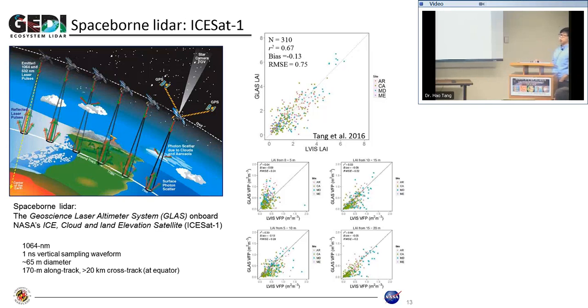But still, it really represents our best guess about what the actual forest structure is like. And we will see here that the overall accuracy for total AOI is the best. And as it goes down to the understory, the accuracy usually decreases because it's less direct measurement. It's more based on estimation.